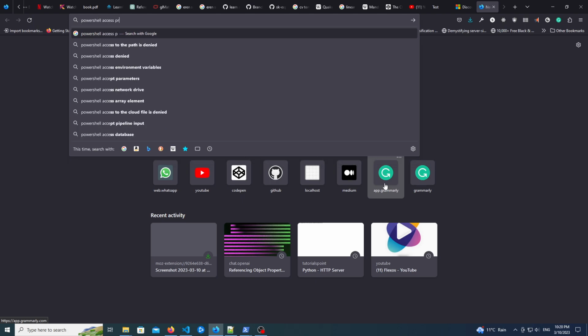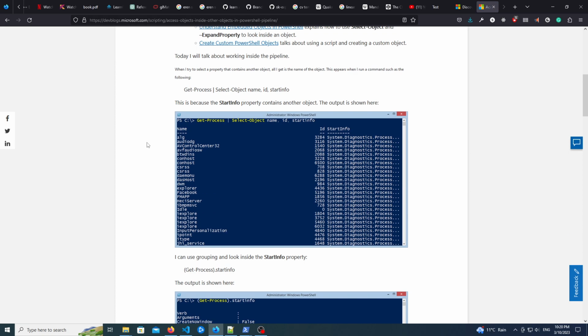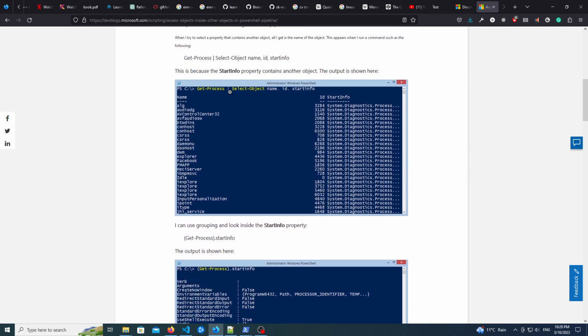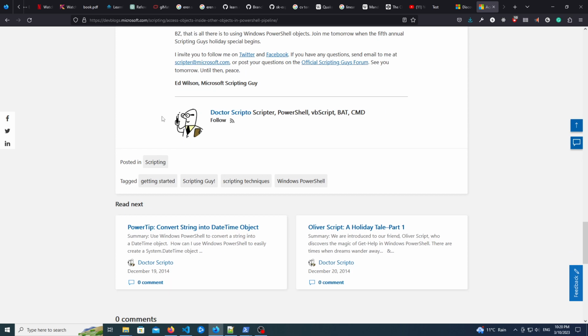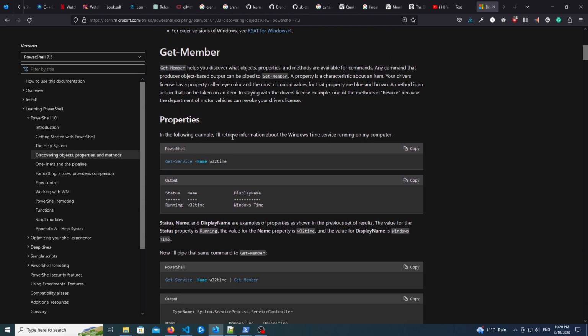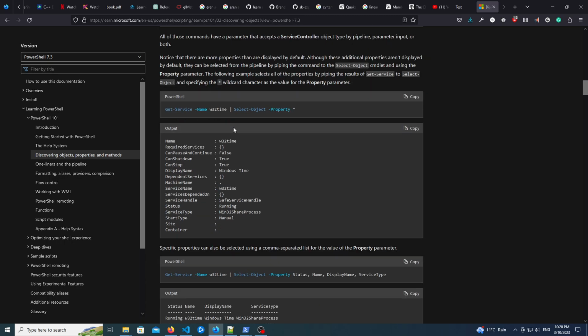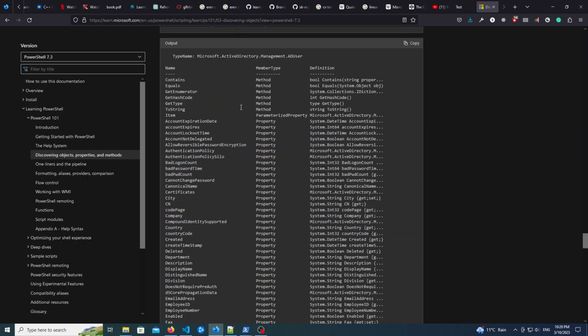PowerShell access property inside the object from inside the object. Hello. Get process, select object, start info. It doesn't look like what I need. No, let's see here. Requirements, new. No, no, no. Nope.